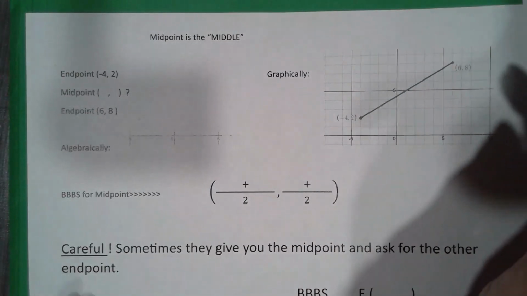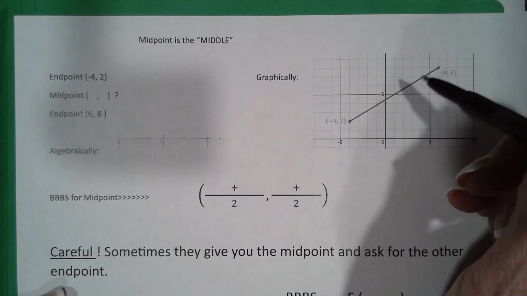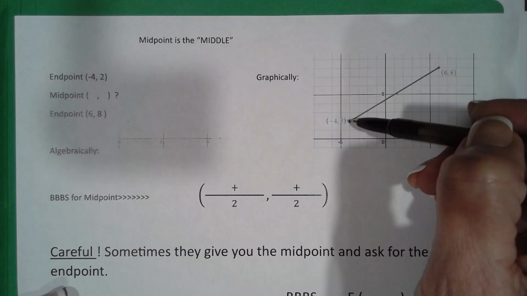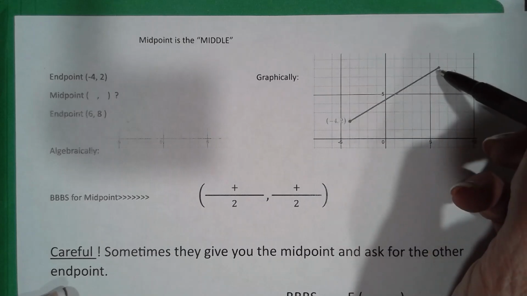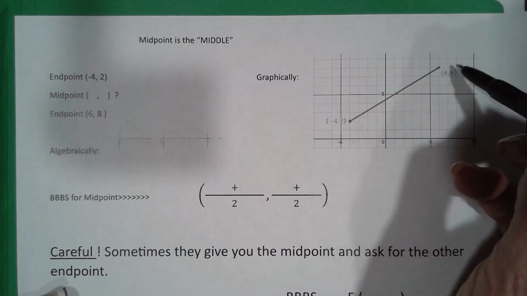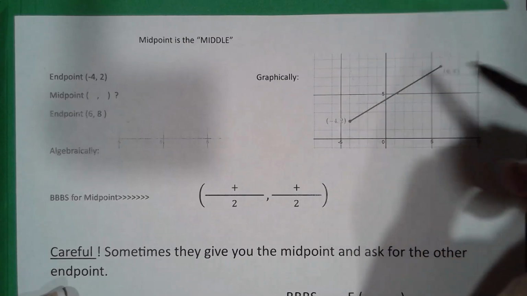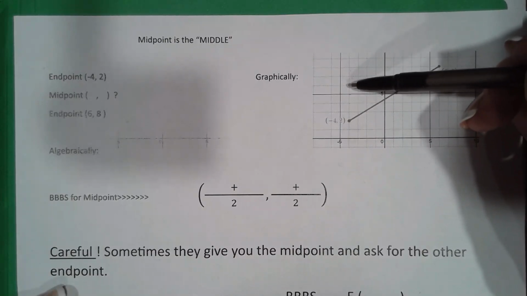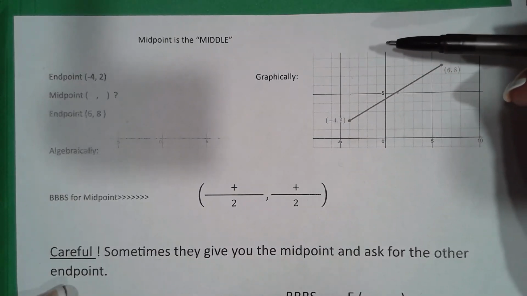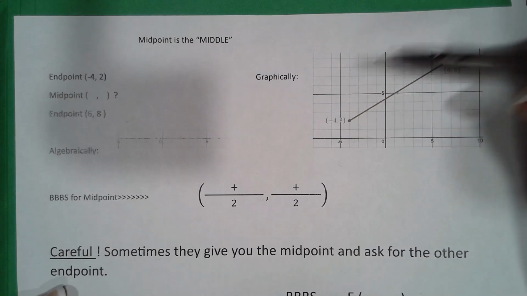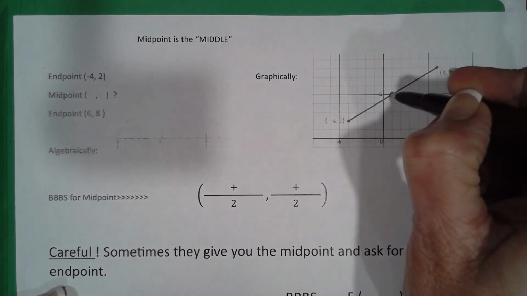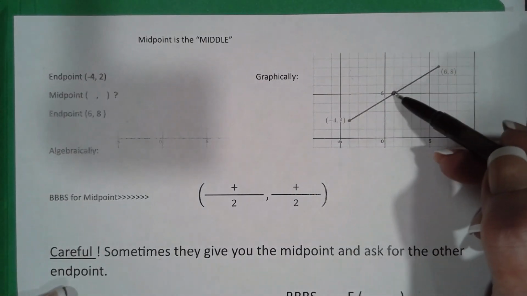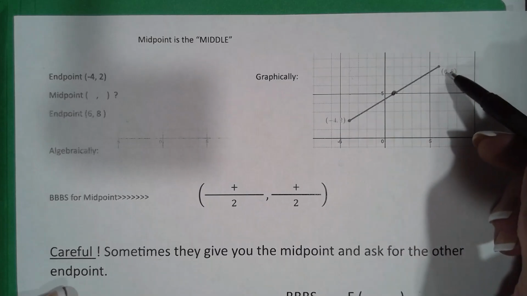So here's an example of a line segment. And graphically you could really just count half of your rise. So if you were doing a slope and doing rise over run, you could go up half of your rise and go over and you would find it. So for instance, 1, 2, 3, 4, 5, 6 is the rise. So if you go up 1, 2, 3 and over, that puts you right here. And visually you can tell that that is the center or the middle of that line segment.